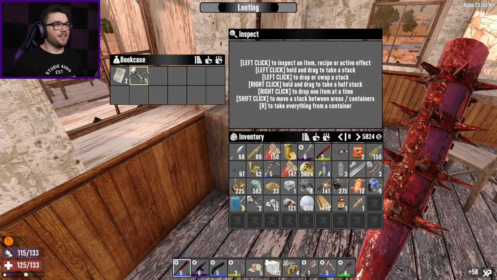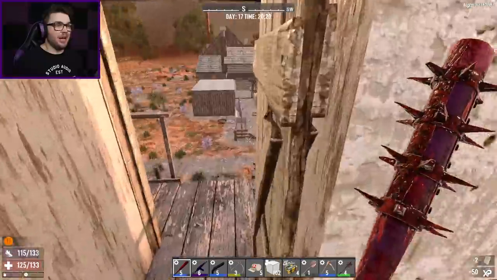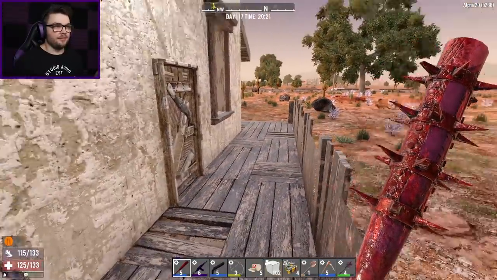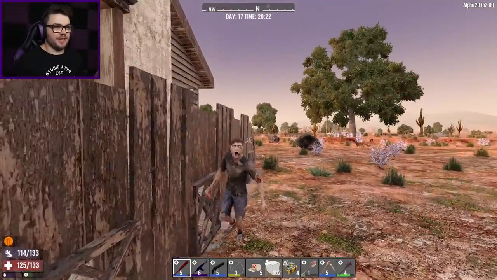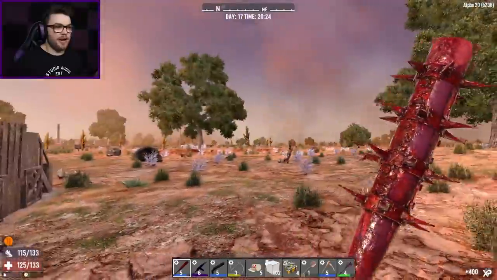Oh, you bastard. You got me very excited then for a second. It's a motorcycle schematic, but not the part of the motorcycle that I actually need. I heard something... Oh, there you are. Okay, I was gonna say, I couldn't quite see over the railing. I heard the barky boy of a dingo, but didn't see the zombie beating on shit.